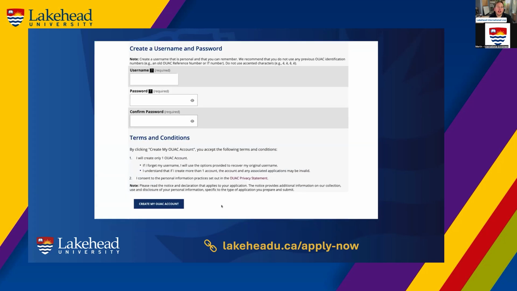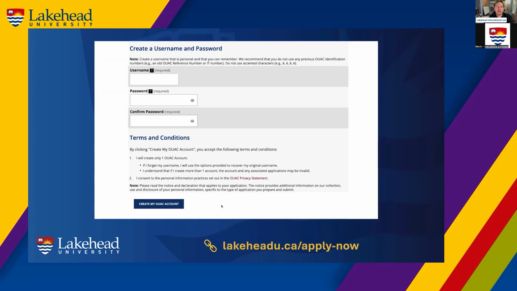Beyond that, you'll then be asked to create a username and password. Create a username that is personal to you, but that you can also remember. We recommend, of course, not using any identification numbers or any reference numbers. I typically do a combination of my first name and last name. However, you're more than welcome to use whatever username you would like, as long as you can keep it in mind.